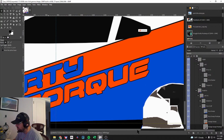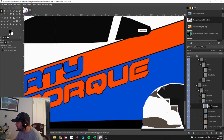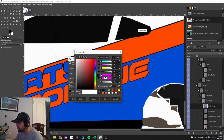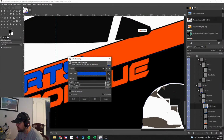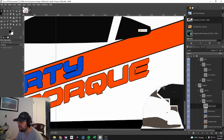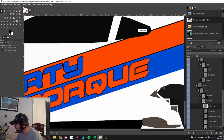Okay, so let's do yet another copy of our swoop here, and we'll call it the white swoop. And I'm going to just do another color map change. Color exchange. I'll change it to white. And this one I'm going to take down like so. I'm going to need another black one though, of course, to separate.